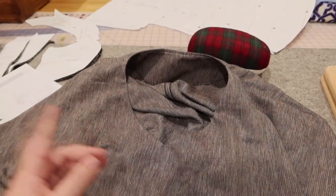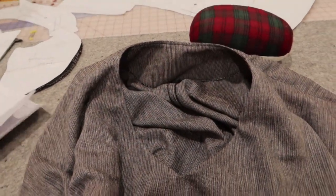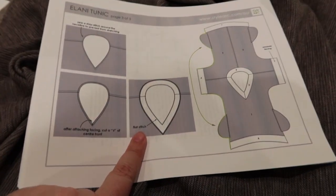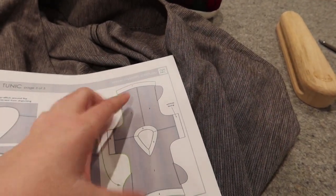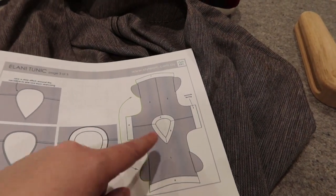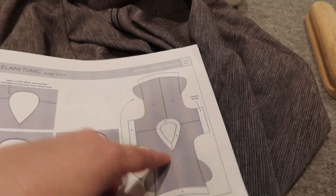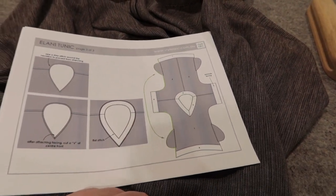The next things I have to do are adding the pockets. Let me just show you a picture of essentially what I'm doing here. It's not actually gonna end up like this. There's the flat stitch they were talking about. You can, I guess, make this whole thing flat and then put it together, although that's not actually how they have you do it. They have you sew the pockets to these sections here and then sew the garment into a tube, essentially, and then add this facing and this facing, and then essentially you're done.